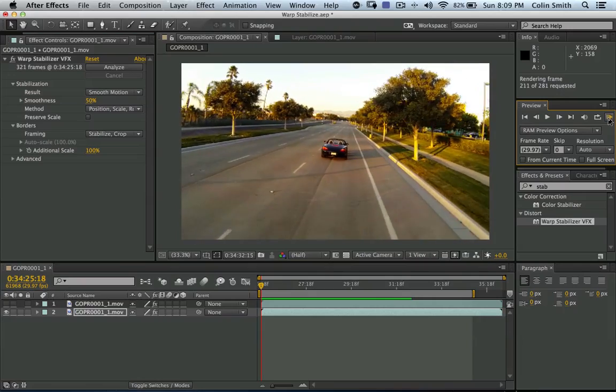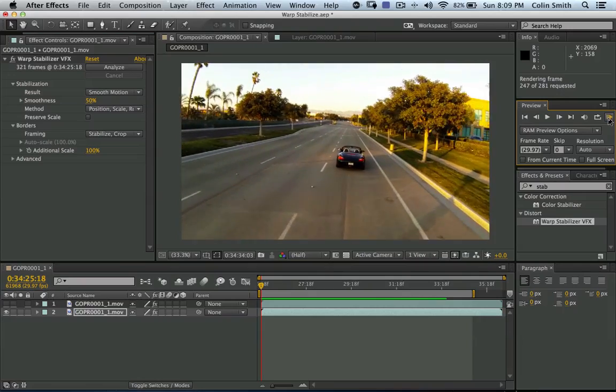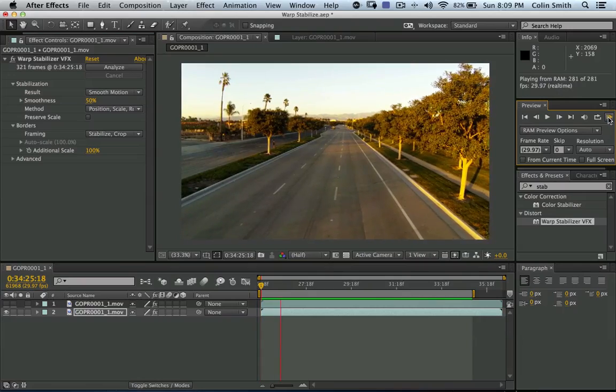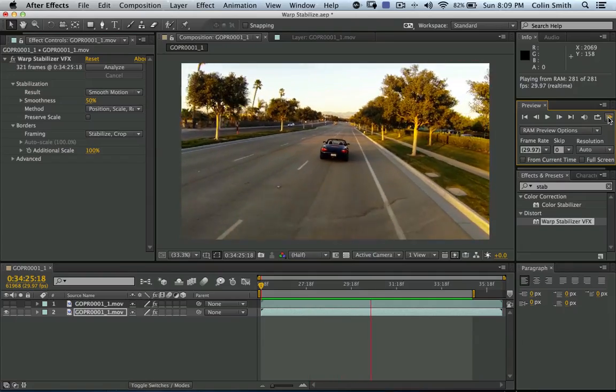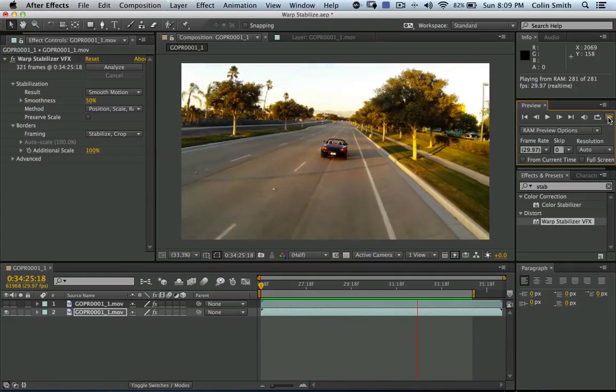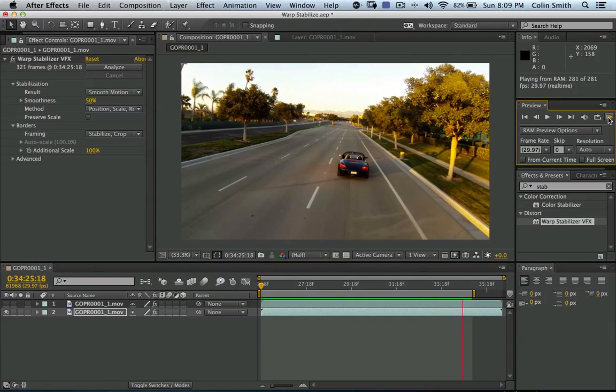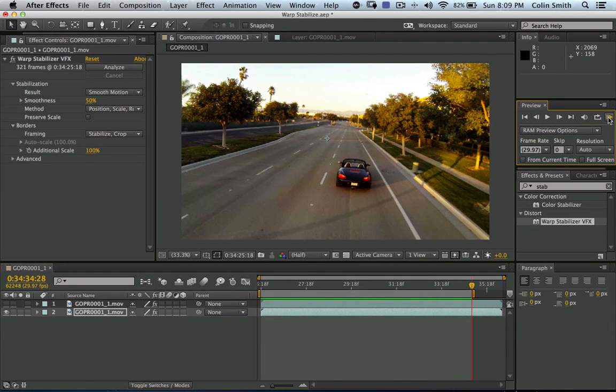And it's going to take a little second here before it goes into full speed. And here we go. And there's our footage there. And it's nicely cropped right into 1080. So the last thing you might want to do is to send this out of After Effects so that we can put it into Premiere Pro or Photoshop for further editing.